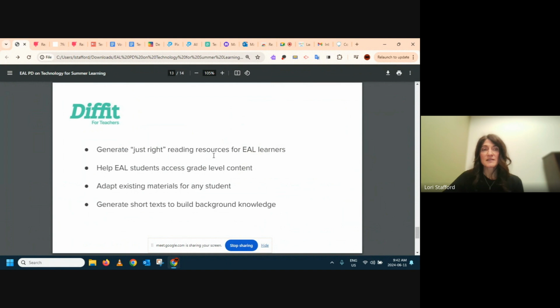So Diffit is a tool for teachers, and again, through your Google account, that allows you to create just right reading resources. So you can take any website, web page, a piece of writing, an article, and you can differentiate it very quickly and translate it. So I am going to show you a Diffit account, my Diffit account.